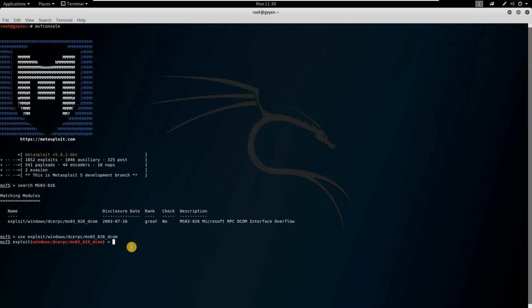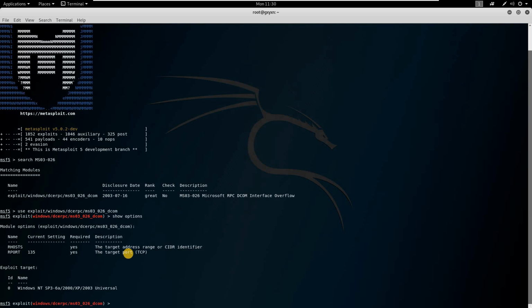So we have to specify the target address and the ports. So I'm going to use the show options command. Alright, so this shows that there's no target address as default, and it shows that 135 is the default port.